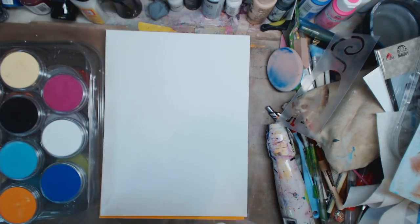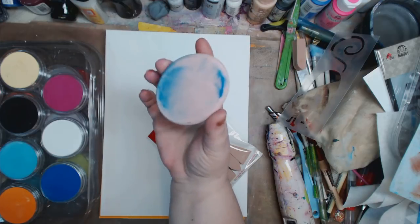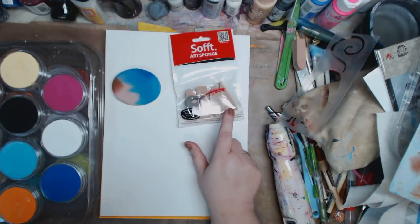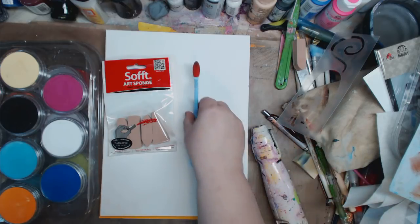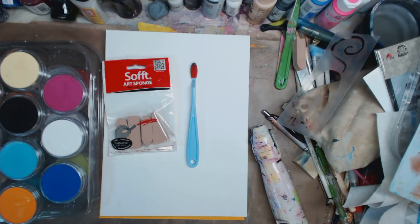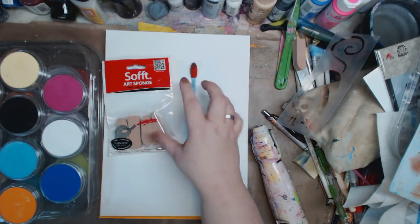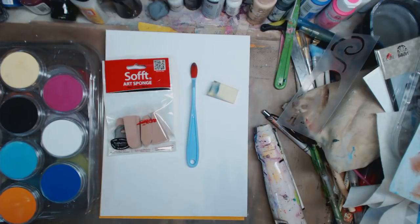So you can get different kinds of things for these. You can get what looks like a makeup sponge. You can get these, which are very handy. You can get these, and you put new ones on. This is one from here. I don't know if I have any left. Maybe I have them downstairs. And we're also going to show you how you can use a makeup sponge. I must have another bag up there that I didn't grab. Well, Dave didn't grab because I had to get him to grab it.